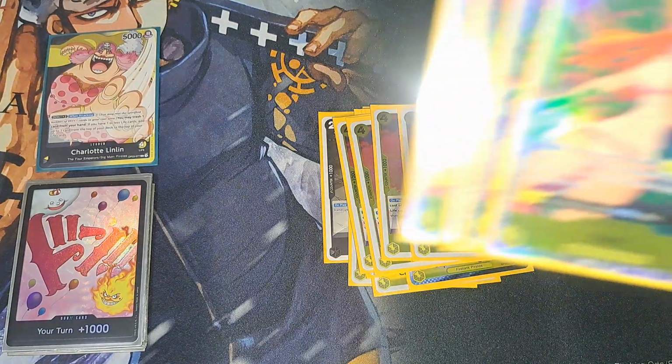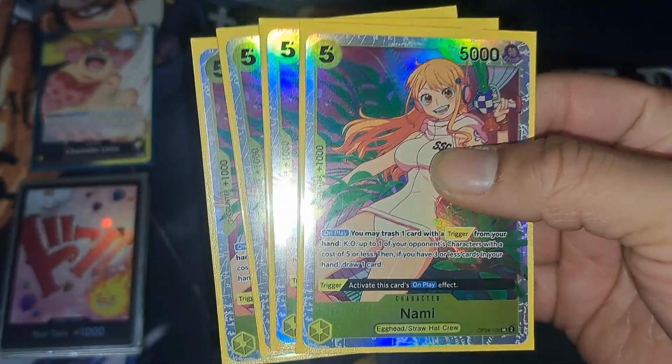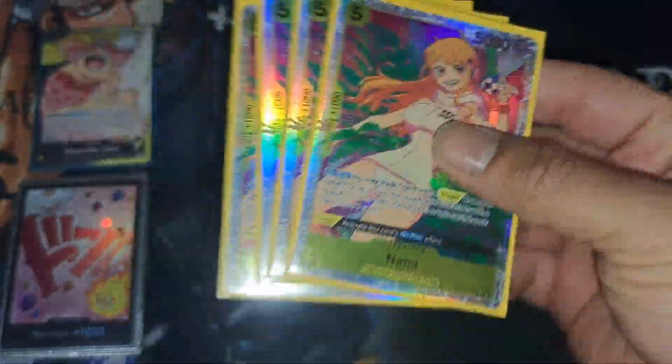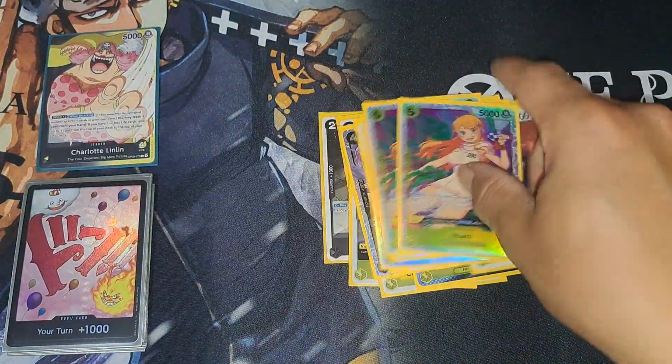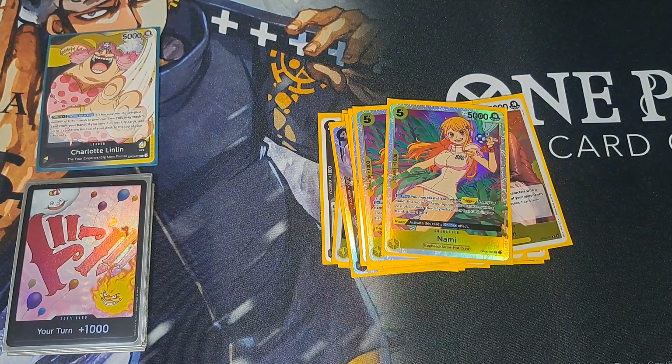Still got Nami from OP-08, just a good card, a board control card, KO 5 or less by trashing the trigger. Plenty in here, so no problem there. A lot of dead cards might have triggers you don't need. And then if you have 3 or less cards in hand, you draw a card.